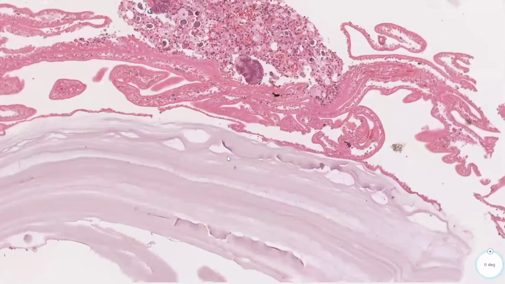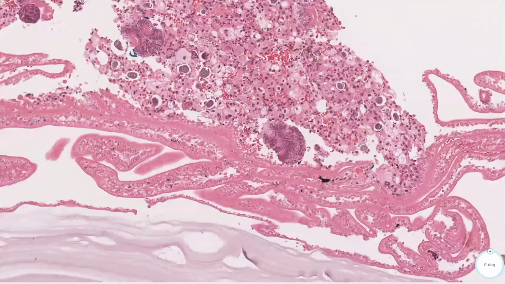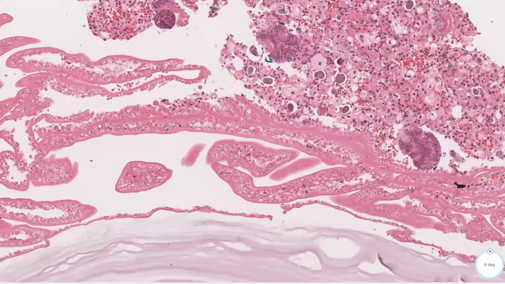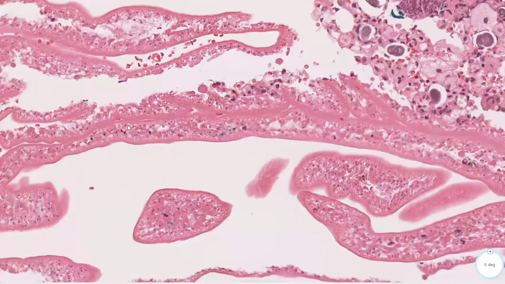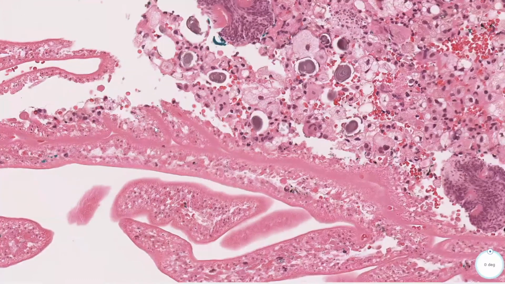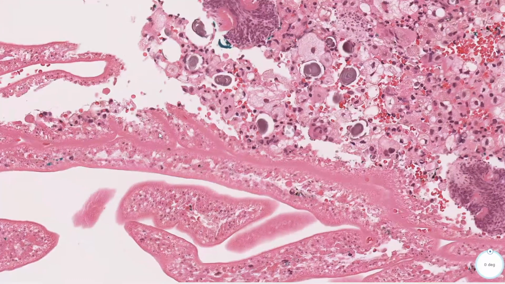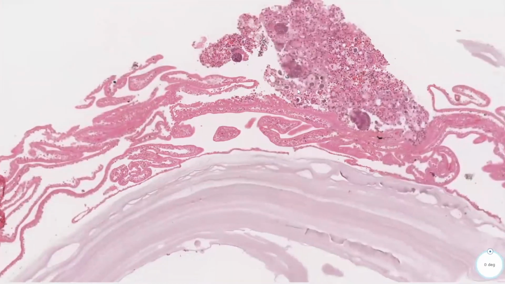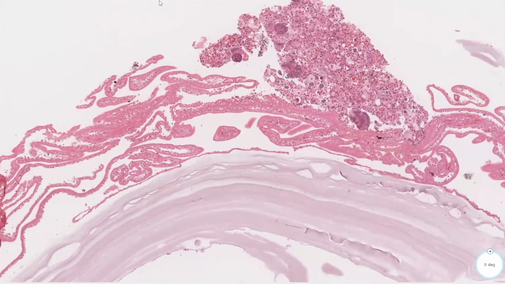You have this granular cell layer here, and then on top of it, you can see some protoscolices as well as these calcareous corpuscles. This granular cell layer is actually what forms these protoscolices. I kind of think of it as a factory that is producing these juvenile forms of the worm, so it has this interesting mechanism of propagation. And if any of this granular cell layer is left in the patient, this is what can continue to cause disease as well. So this is a classic case of a hydatid cyst or echinococcus.